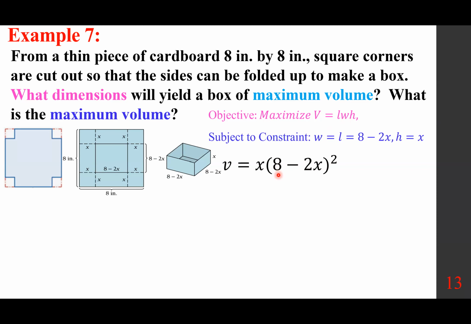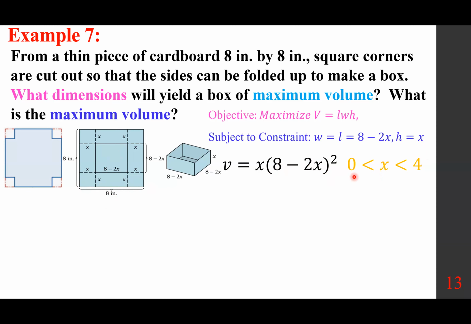When you square this, you get 64 minus 2 times this one, minus 32x, and then square this one, you get 4x squared. By the way, the reason x is between 0 and 4 is because x represents a dimension, so it must be positive. And why 4? Because if you have 8 and fold it in half, it's 4. Or you can say 8 minus 2x is 0, x becomes 4. If you choose 4, it becomes 0. So a number larger than 4 results in a negative. It can't be. Again, the dimension was that this is 8. So if you cut it in half, 4 and 4, there is no box.